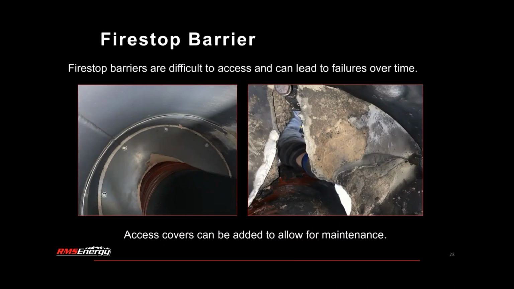Similar to seal-off bushings, fire stop barriers are found at your transformer blast walls, but many times these aren't designed with access covers to allow maintenance and inspection. So over time, you can accumulate moisture if it's at a low spot and have partial discharge and tracking issues. So one option, if you have a situation where you have inaccessible components, is access covers can be added after installation of the bus duct. There's a lot of options for aftermarket covers to allow you to get proper access to your bus duct for maintenance and inspection.